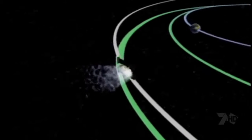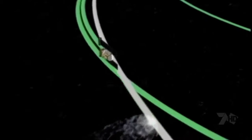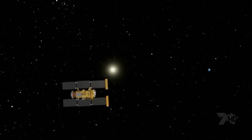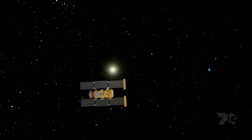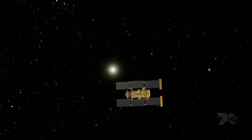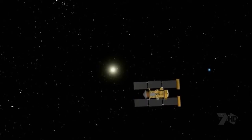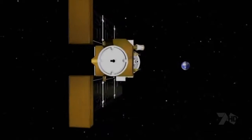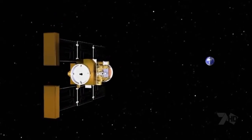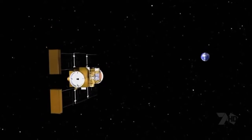There's no human on board this mission, so navigator Shyam Bhaskaran flies the spacecraft from Earth. We're like a giant MapQuest. What we do is we watch the tracking data come down from the spacecraft to our tracking stations, and then we determine where the spacecraft is currently. We know where it wants to go, so we then plan and execute maneuvers to take the spacecraft to where it wants to go. Shyam periodically fires thrusters to change speed and direction. Too much or too little, and you miss your target completely.